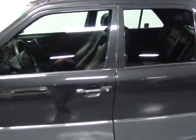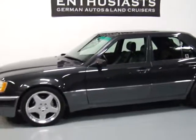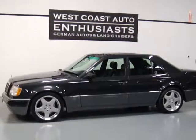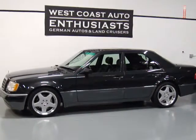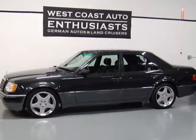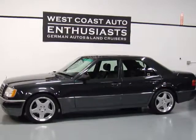It's a very, very clean car. I'm currently asking $21,995 for this. This is an unbelievable driving experience — I've driven a lot of cars in the last couple of years that we've been in business, and I haven't driven anything that drives like this. The only drawback is it drives best at about 100 miles an hour. If you want additional information, you can reach us at 503-227-2354. Thank you for visiting West Coast Auto Enthusiast.